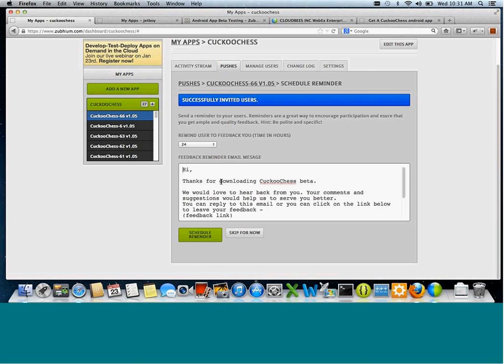Always a problem: we usually send beta builds to users and we have to find out, hey, what's your feedback? We have to keep poking users after 3-4 days.